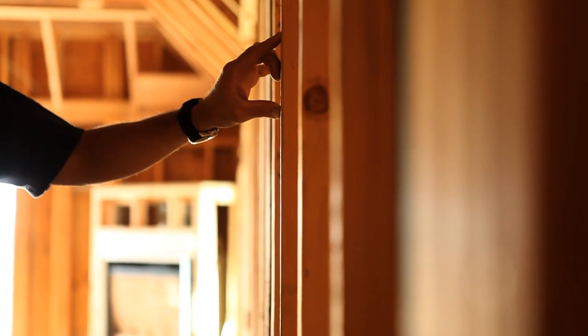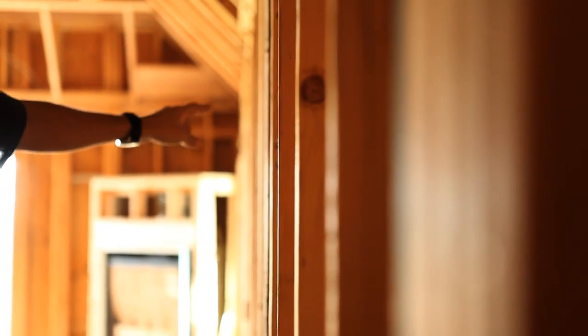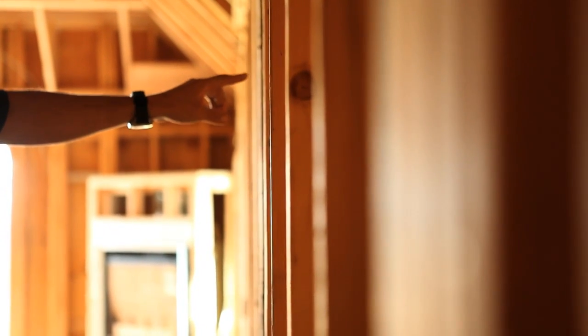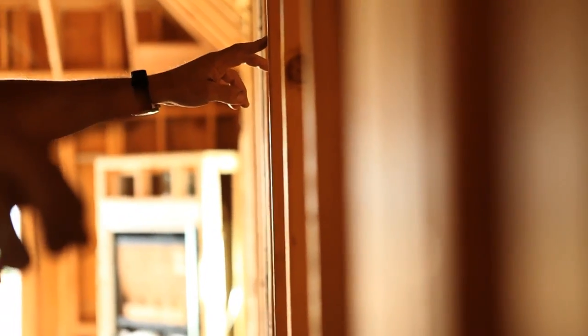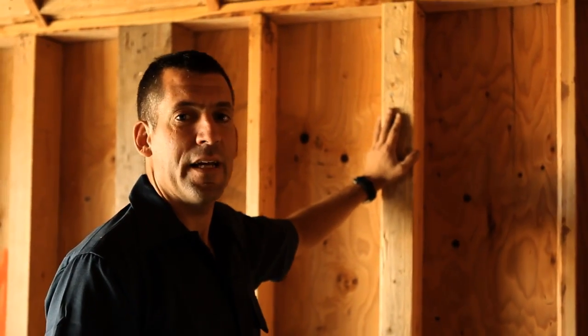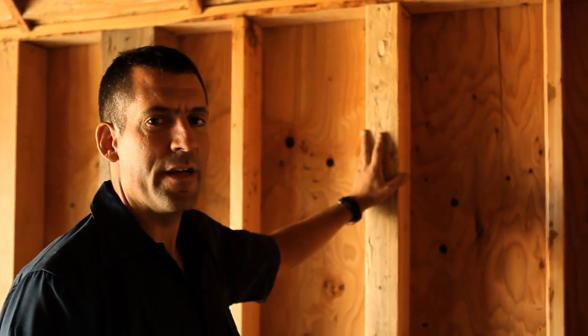Now on this particular wall, that works until we get to this 4x6 post. As you start to bring your eye into line, you'll see more of this leading edge than the rest of the studs. So that's telling us that this thing is sticking out of plane, that the wall isn't completely straight.